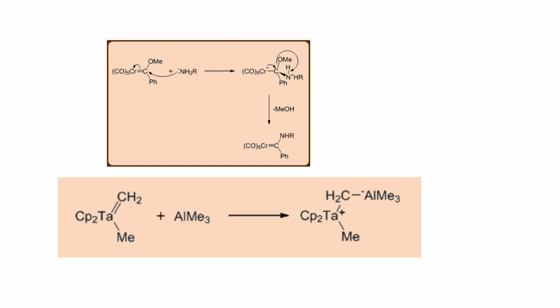So this is a Fischer carbene. Here your carbene center is electrophilic. So a nucleophile like a primary amine can react with this kind of substrate. So this can react like this and will be negatively charged, or like this, OMe or methanol removal from this system will lead to formation of this kind of product.